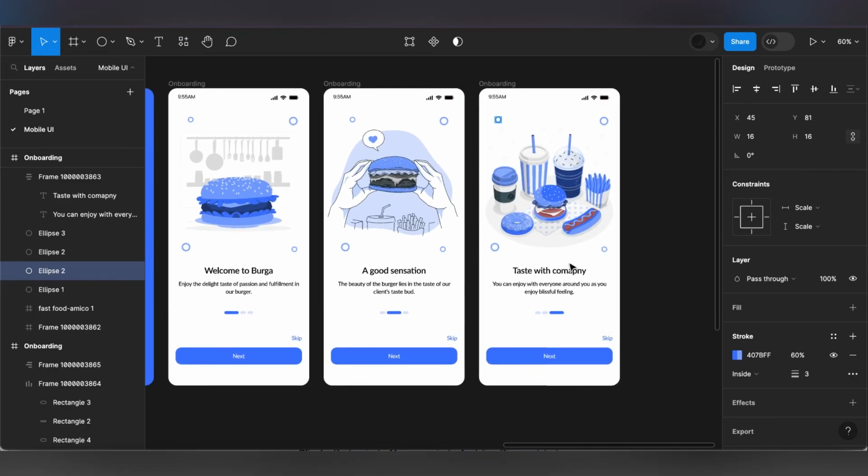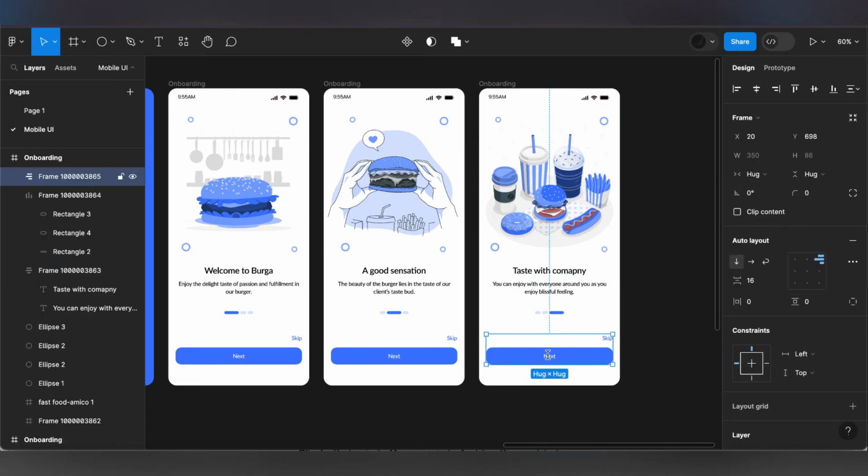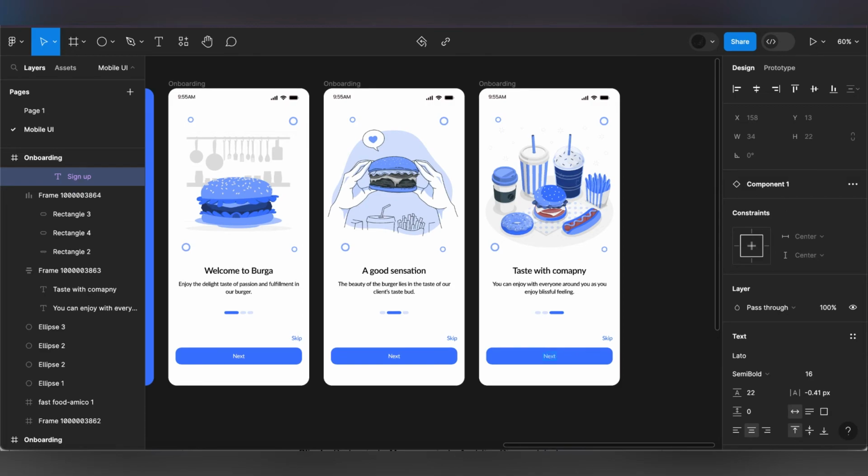Okay, so we are done with this. So I'm going to change this button to get started. Get started.